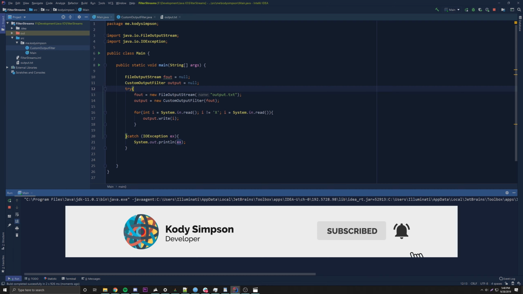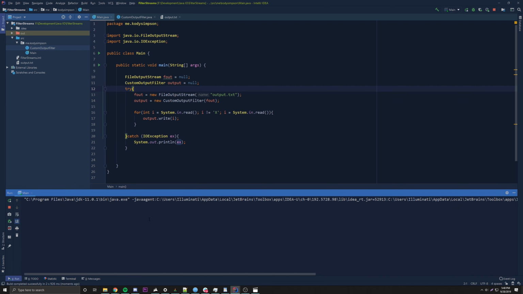So I should build this real quick, and now we can enter input into here, right? It's asking for input, and let's say something like 1, 2, 3, Cody is cool, space 1, 2, 3, 4, 5. Cody is really awesome, right? Enter. Oh yeah, enter doesn't do anything. We need to press X, and there we go.